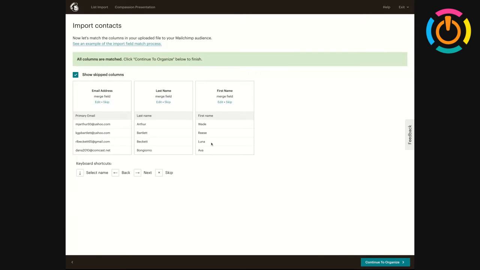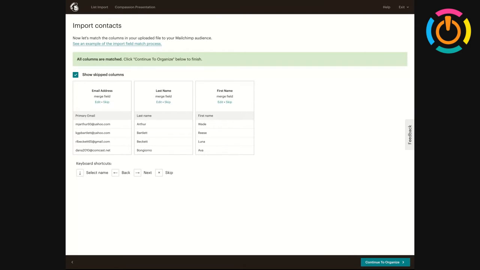So in my CSV file, it's seeing that I have 3 fields. If you have more than 3 fields, it'll come up and say, okay, I know that you have 10 fields. I recognize 5 of them, first name, last name.